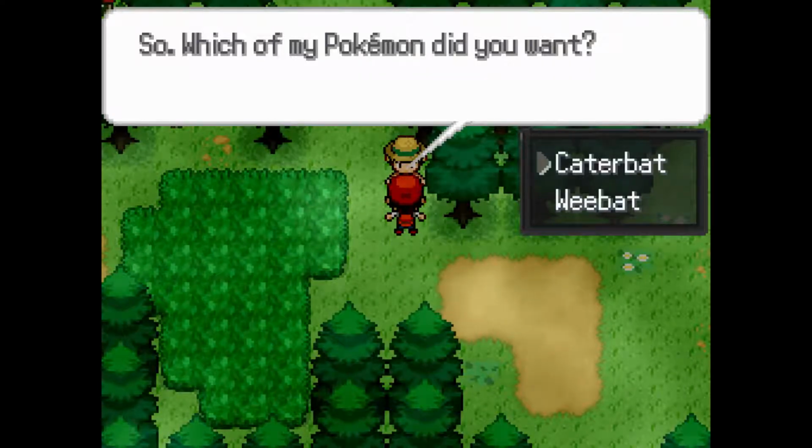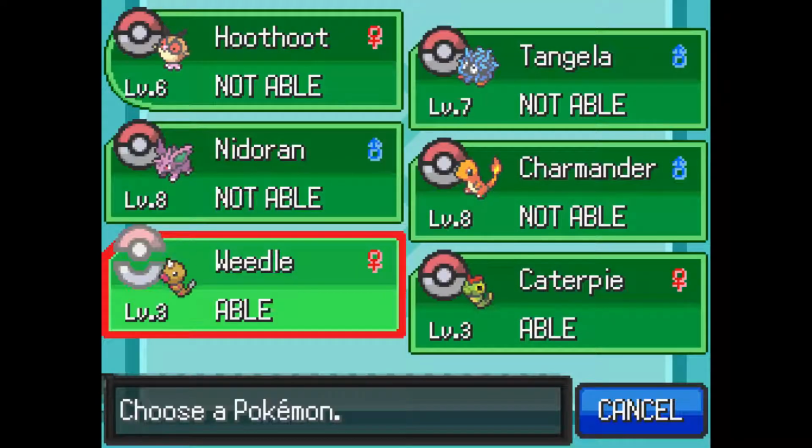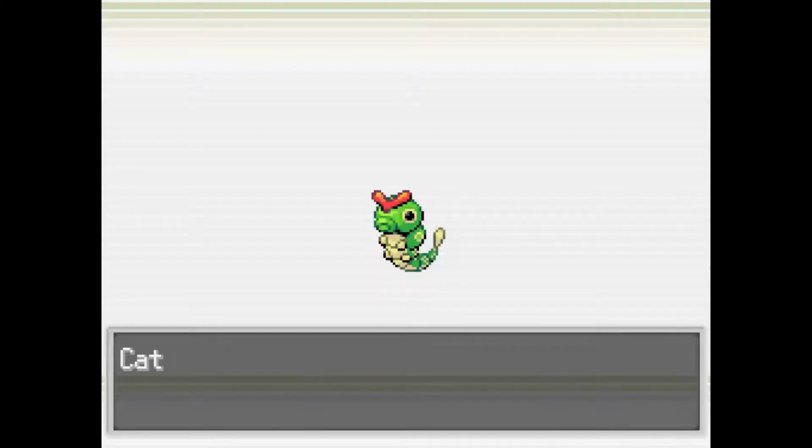So which of my Pokemon did you want? So these are fused Pokemon, it'd be a Weedle and a Zubat, or a Caterpie and a Zubat. We want the Caterbat. Which Pokemon are you going to give? So we'll give you the Caterpie for the Caterbat. So essentially it's a free fusion. Perfect, let's get started. Let me trade with you.